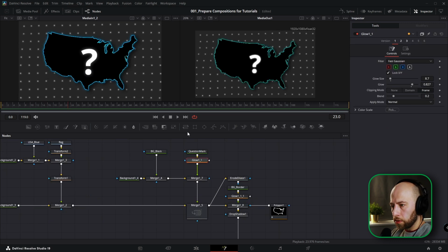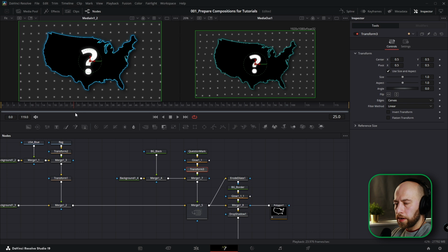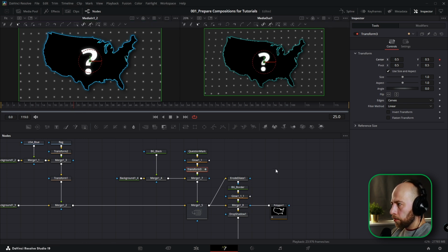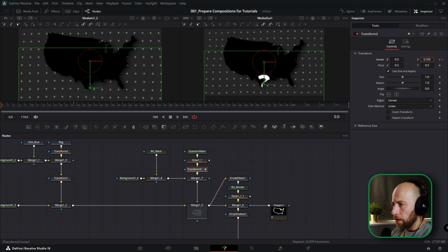And at the same time, when the border will appear, when it's writing on, this question mark comes up. I'm going to grab transform for the below question mark, and the question mark is on frame about, I don't know, 25, let's say. Yeah, the position of that on the right window, I hit here the red diamond, and go back to frame 0 and move it down.